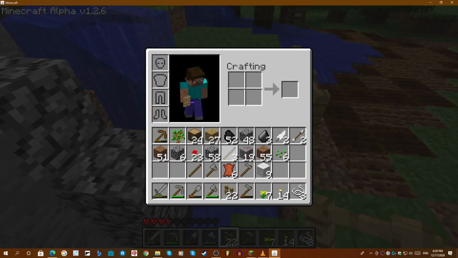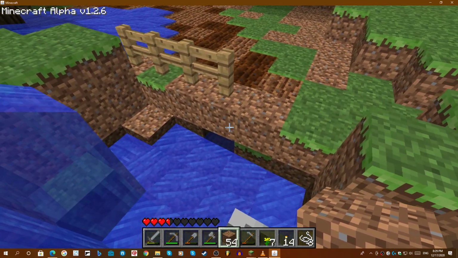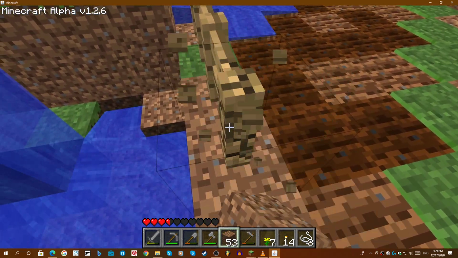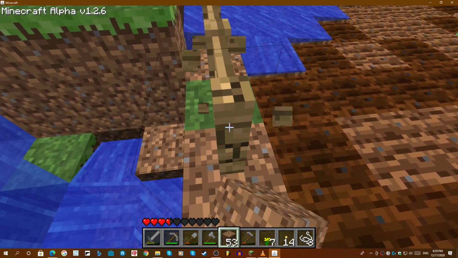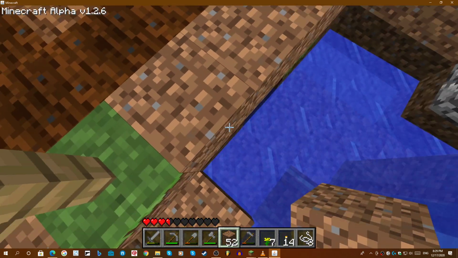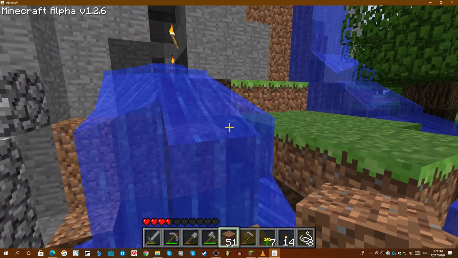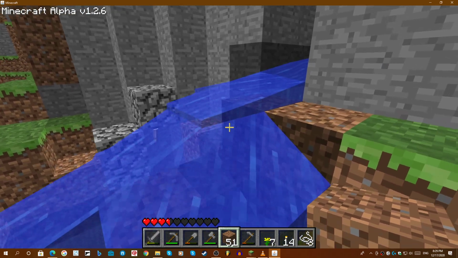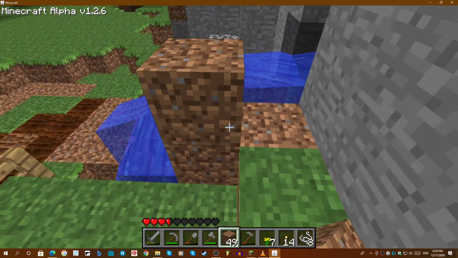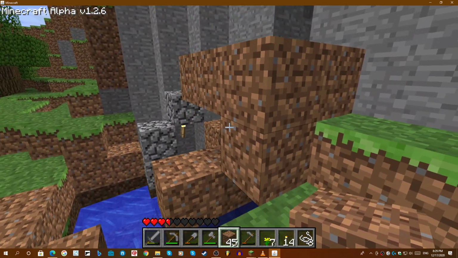I think I'll place a doorway in here. Let me craft a little bridge using dirt to get to my farm. Oh. That's where the doorway will be. Ooh. I think this will ruin my farmland. Some more dirt like so. Bang, bang, bang. Alright, that should be good.